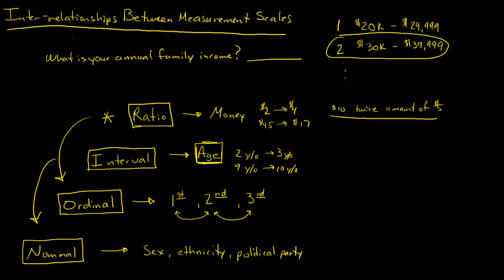And so oftentimes the researcher can manipulate or deregulate, if you will, the ratio or interval type of variable into something that's either ordinal or nominal. So I just want to keep that in mind as you move forward, and this will then help us segue into talking about the concept of variable types.